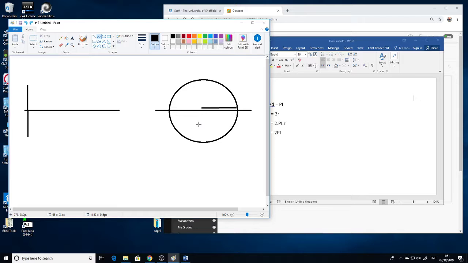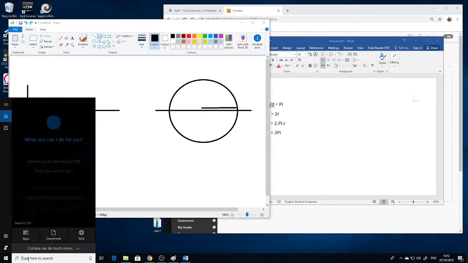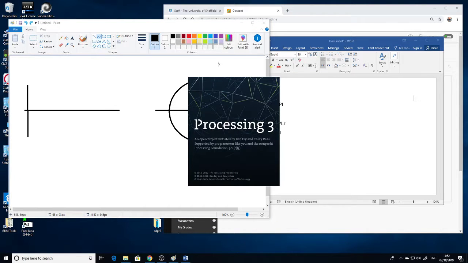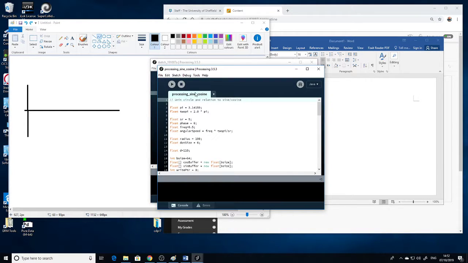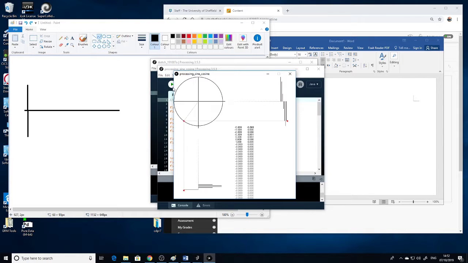We run Processing. We see this sinusoidal wave.